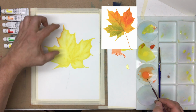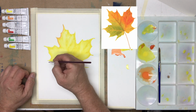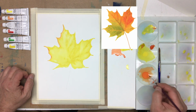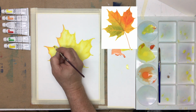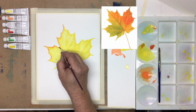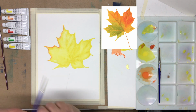So now I'm going to do another. So I did from here to here. I'm going to do from here to here, or maybe from here to here. I think I can handle that. We want to make sure that orange doesn't dry. So we're doing it in little bites. Remember, I always talk about having a game plan when you're doing a watercolor painting, and it really does help.